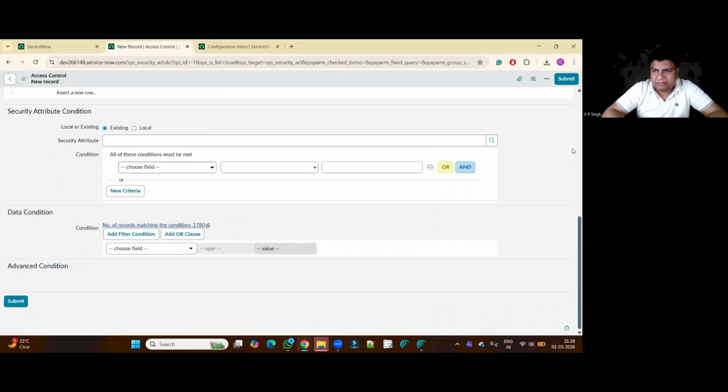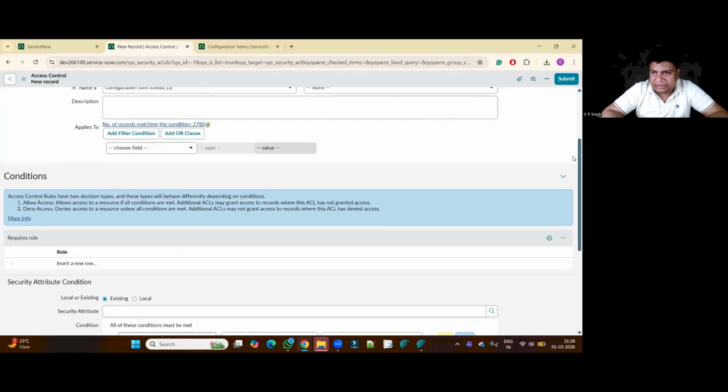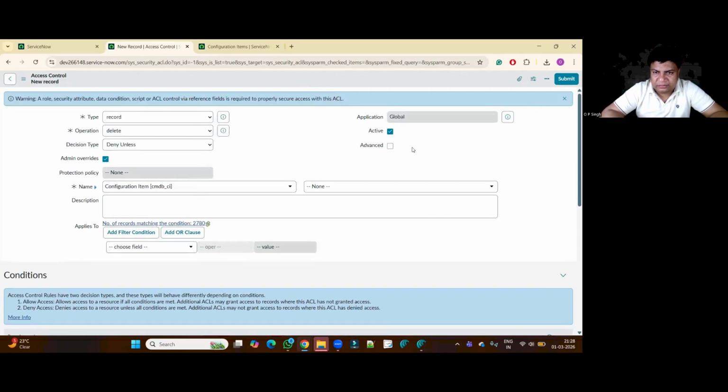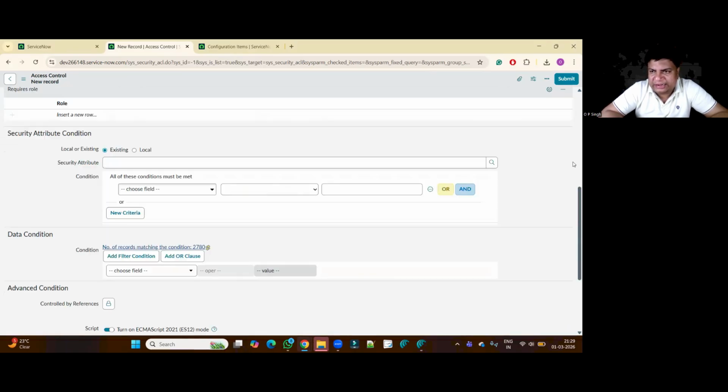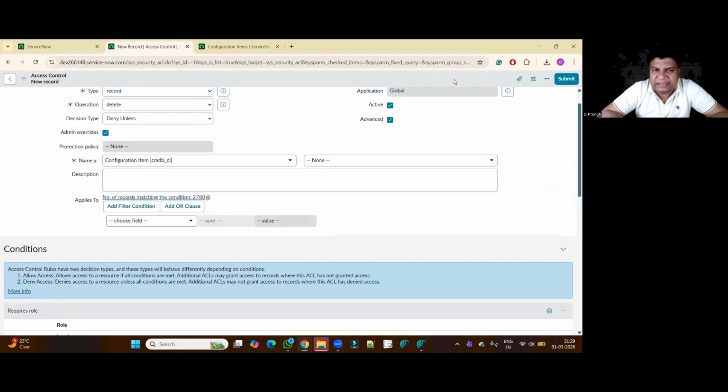And at the bottom, we will add the condition via script, so let's activate the advanced option. The condition I want to give is this one: if the user has the asset role or the user has the admin role, then only allow it. Otherwise, delete is not allowed. Now let me save it.